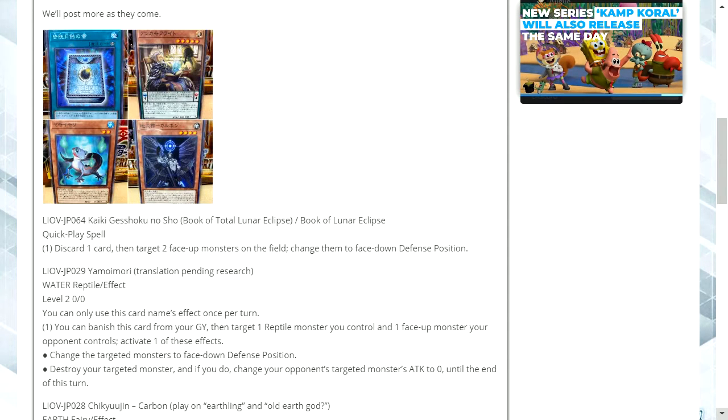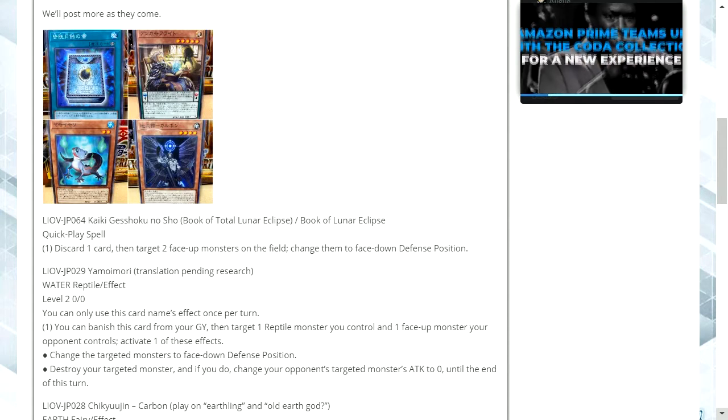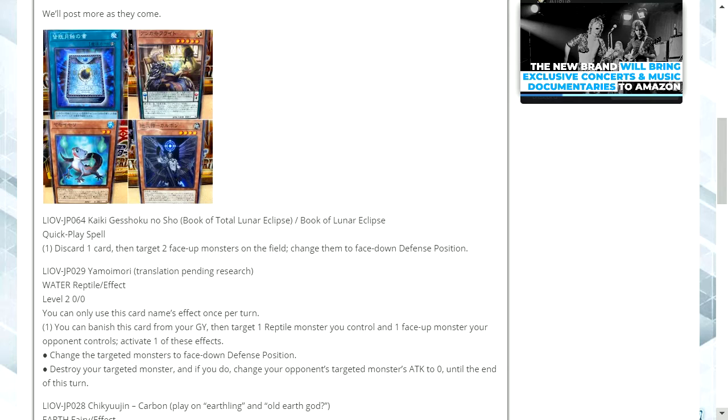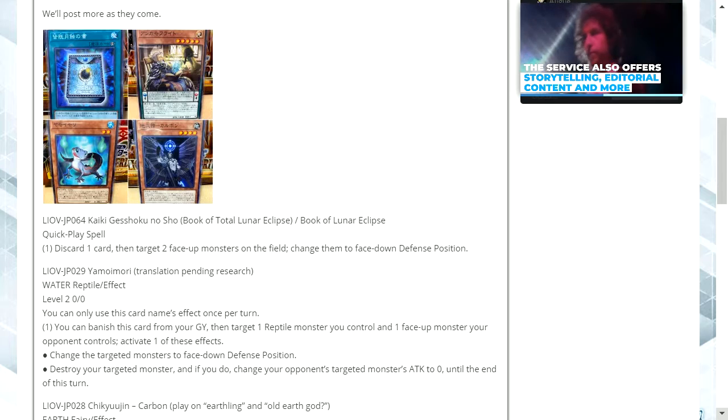Everyone knows what this card is. It's another one of those book cards. It's very similar to Book of Moon, but arguably that much better. Book of Moon flips 1 card face down, but this actually targets 2. It does come at the cost of discarding 1 card, whereas Book of Moon doesn't. But otherwise, if it didn't, chances are it would be a bit too powerful.